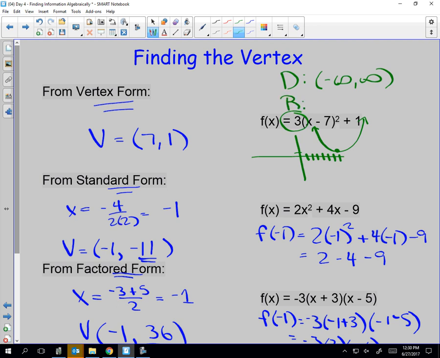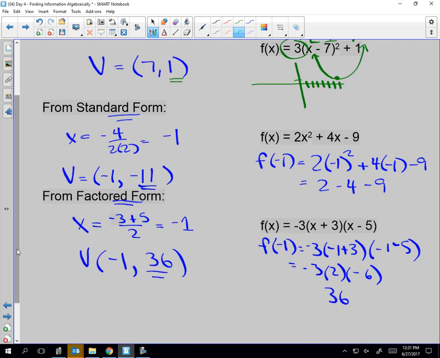Now our range goes from low to high. So we can see the highest value of this graph is going to be infinity. We need a bracket on the lowest value because it is a graphable point. What is our lowest y value in this situation? The y value of the vertex, which is 1. Okay, same thing for this next graph. Okay, it's a positive graph. The vertex is at negative 1, negative 11, 7, 8, 9, 10, 11.